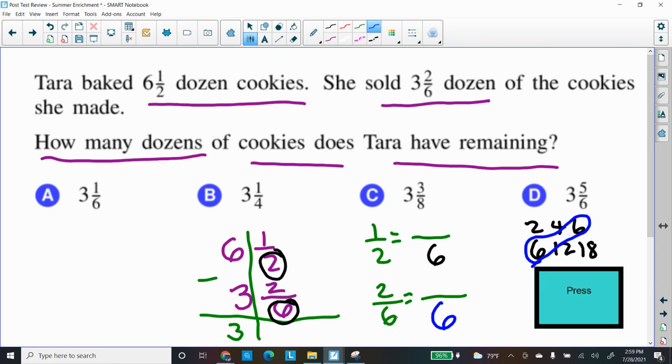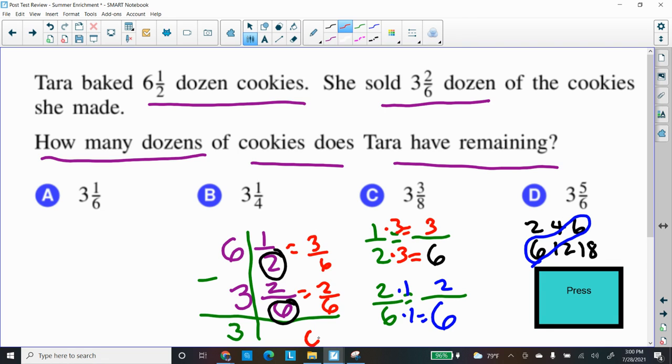Now, how do I change 2/6 to sixths? Well, it's already 2/6, so I multiply by 1, and it stays 2/6. I really didn't have anything to do with that. But the 1/2, in order to get that to sixths, I have to multiply by 3, both top and bottom, and that'll give me 3/6. So up here on the top, I have 3/6, and down here on the bottom, I have 2/6. So 3/6 minus 2/6 is what I'm supposed to be doing.